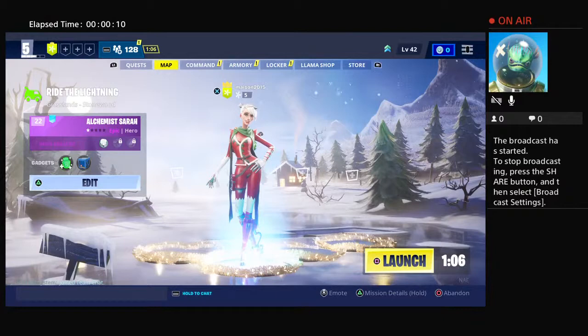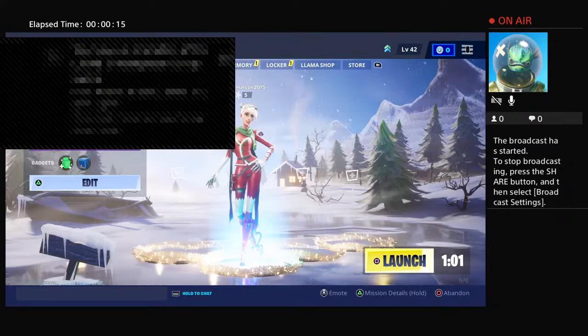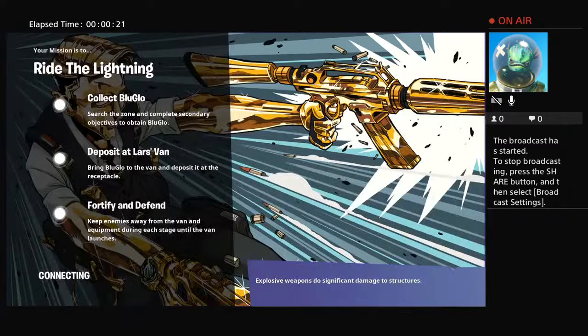Today we are going to be making a YouTube video on how to get Sunbeam. So what you need to do is join a map. It's called Ride Lightning. I believe that it takes there's 5 or 6 chests in here. And they are these chests that give you Bright Core, Sunbeam, Obsidian, and Malachite.